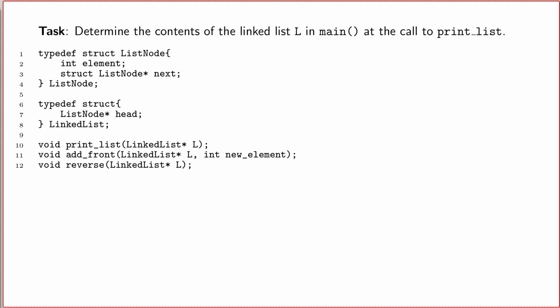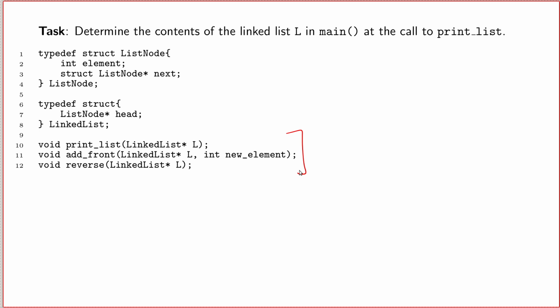So here's a new style of question, and this is a sort of tracing question, but it's meant mostly for comprehension. So it isn't intended to be the full diagram style tracing because, in fact, you aren't actually given all of the code. So I've condensed this from the version that's in the actual practice exam, so take a look at that. But you're given some code that contains definitions for linked list structures, so the linked list object and the definition for the structure that represents a node, and you are given these function signatures, and in the online version it actually has documentation for them.